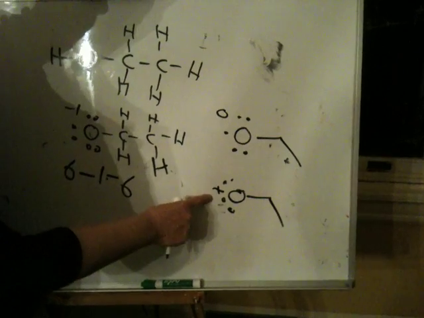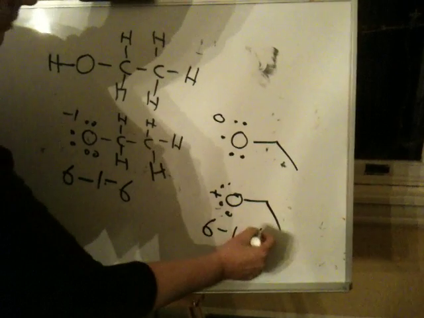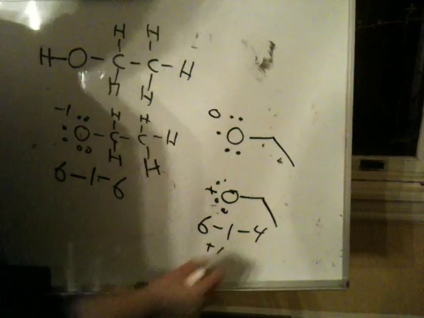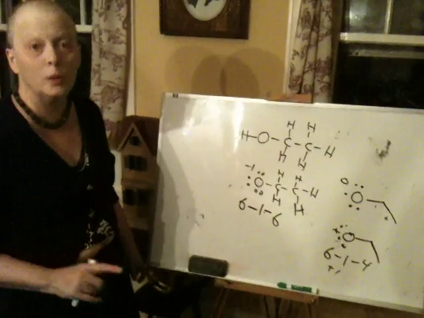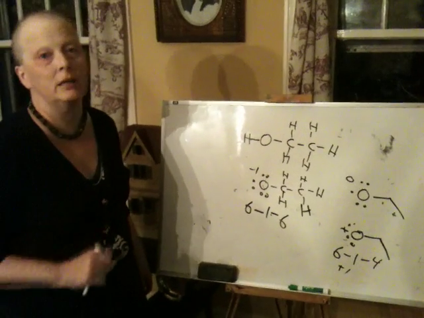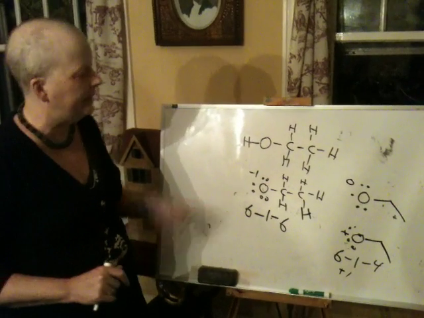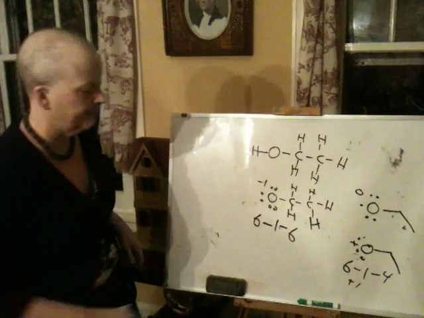So this has a plus charge. This is 6 minus 1 minus 4, so this is a +1 charge. What I want to say to you is I do not expect you to be able to generate these, but I do expect you to be able to calculate the charge on an atom. When do you get a charge? It's when the atom doesn't have the correct number of bonds, okay?